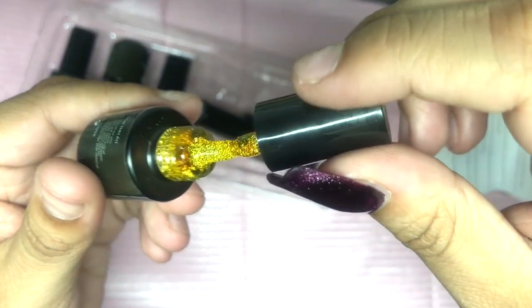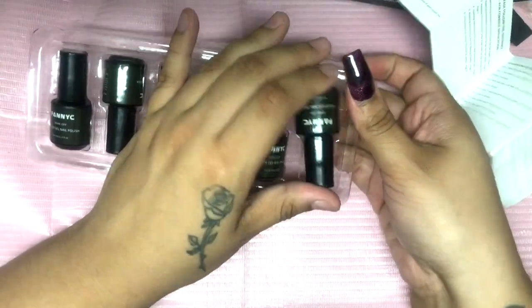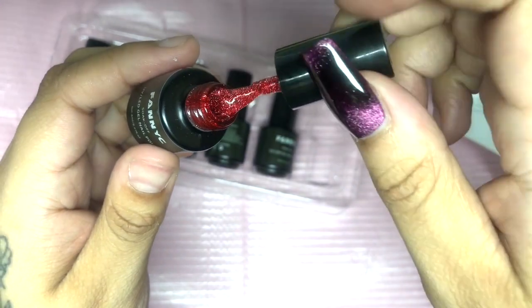So we have number 4. Wow, this is beautiful. And then we have a number 5. Very pretty. And then the last one is number 6. It's gorgeous red.